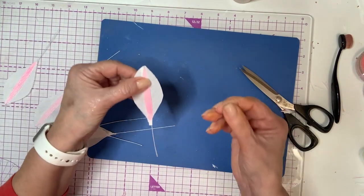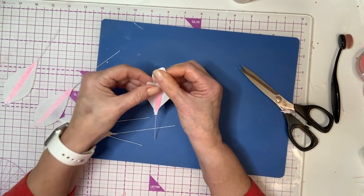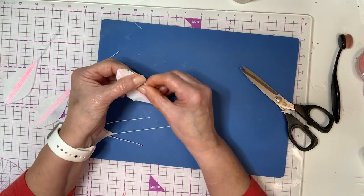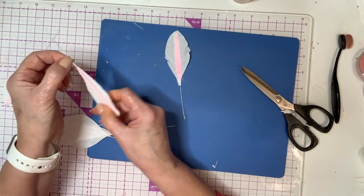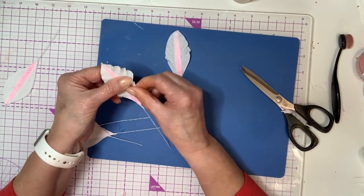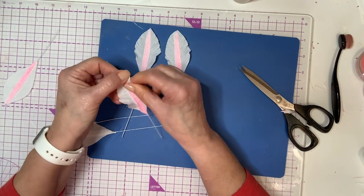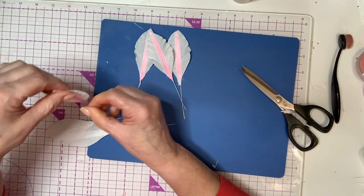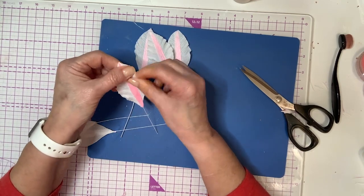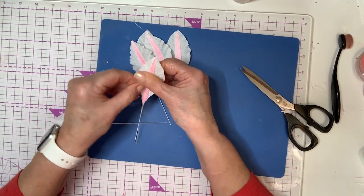Okay. We're going to ruffle these. This paper has an incredible amount of stretch to it. And this has got a 500% stretch, so you're going to get a super ruffly petal with this new paper. You can ruffle it further down, even, than you can with some of the other papers.